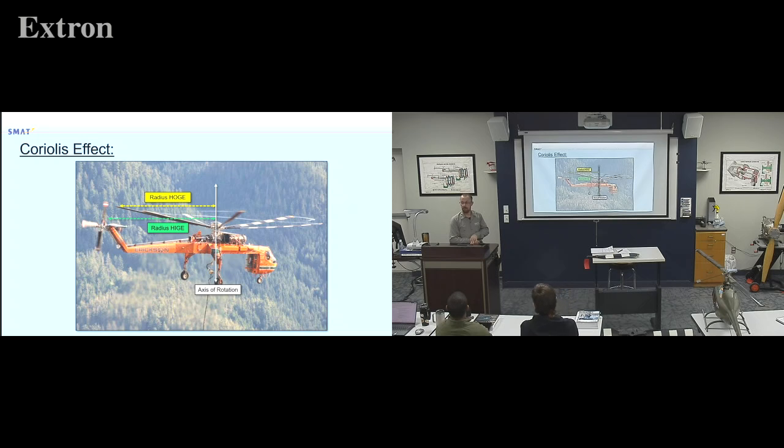Out of ground effect is above one rotor disc. If you look at the Bell out there, it has a humongous rotor on top of it, like 40-something feet. So you say, okay, 44 or 50 feet from the ground up is ground effect. Anything above that is out of ground effect. Okay?